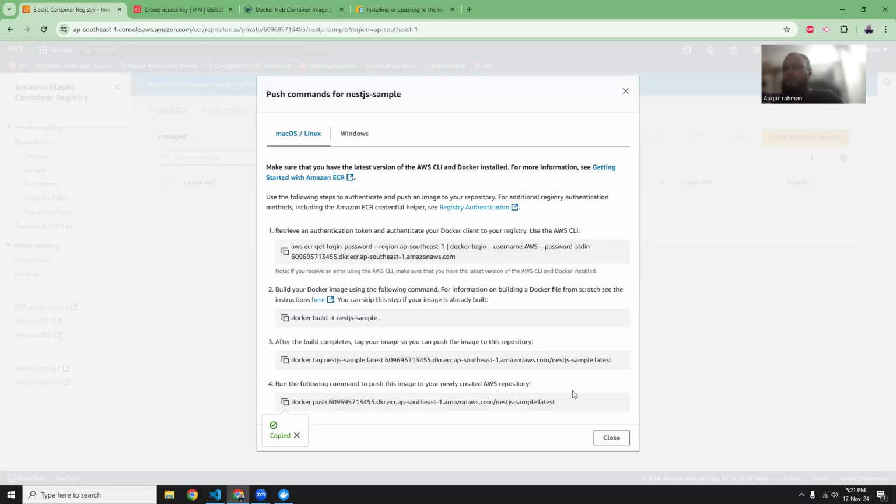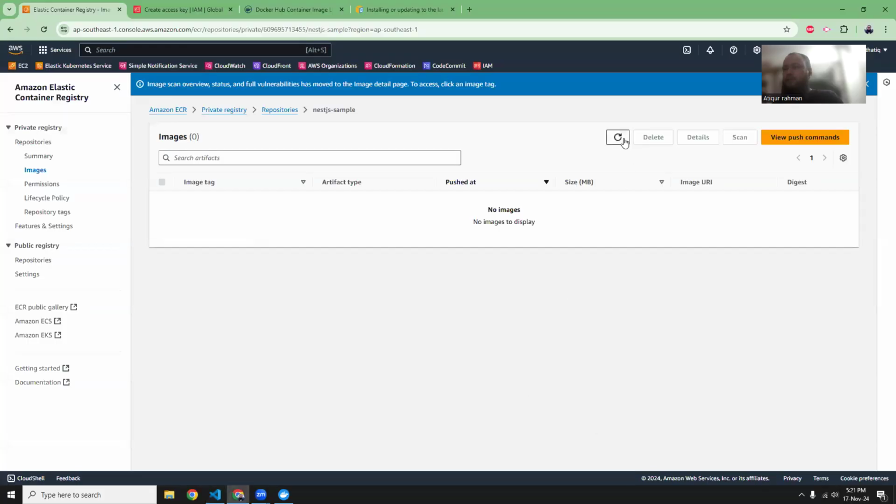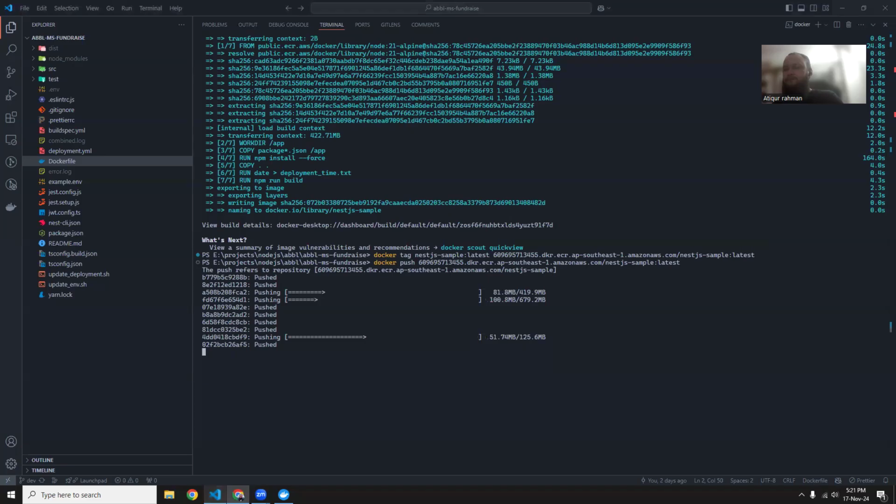You can also see here, I close it and copy. When it's done, you will see the images here. Still pushing.